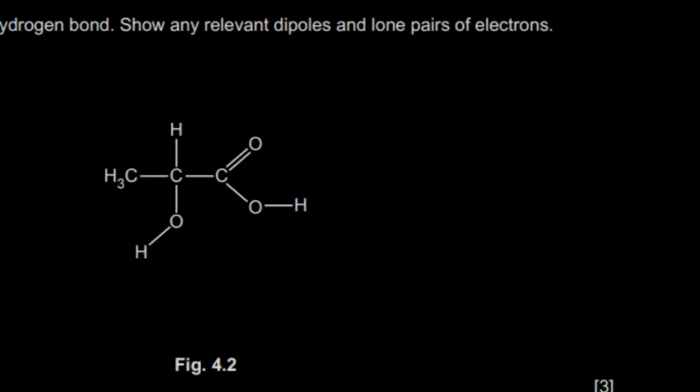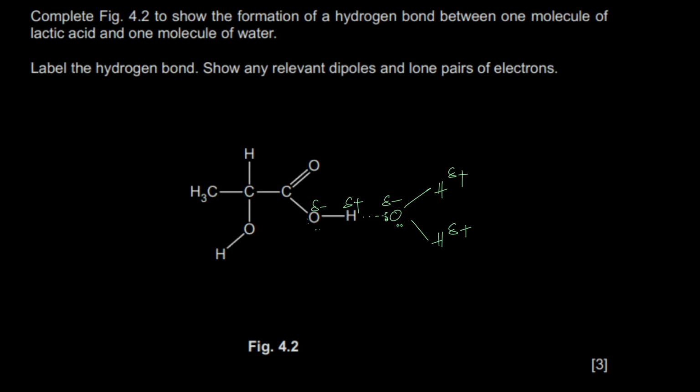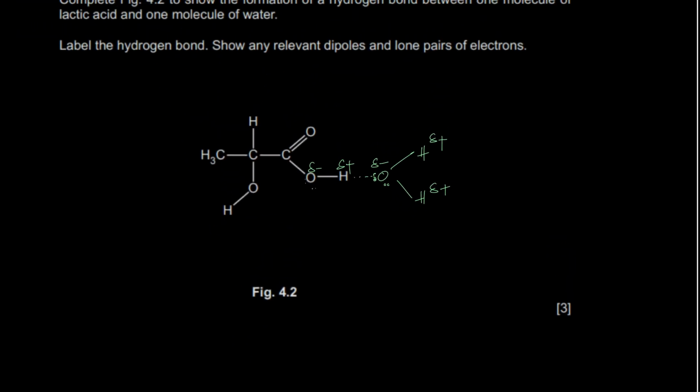In my opinion, I'll just make the easiest, this would be the O of water, and these are the two H's of water. Just make sure to show the partial negative and the partial positive. Let me show both the lone pairs right here, and I'll show the partial positive right here and the partial negative right here. This is what I need to show the examiner. That's it. That's literally hydrogen bond. 3 marks for what? For literally nothing. These are my dashed, these are my hydrogen bonds.